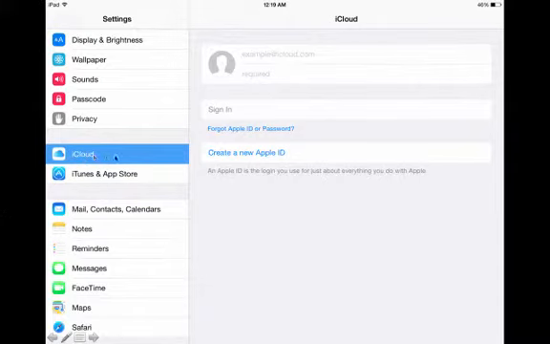And just so that you know, iCloud is just an extension of your Apple ID, kind of like how Google Drive is an extension of your Gmail account. They all work together. But iCloud allows you to do some different things up in the cloud, which is the internet, so it doesn't have anything based on your computer or on your iPad itself. This is just something that's out there in the internet. That's why they call it the cloud.